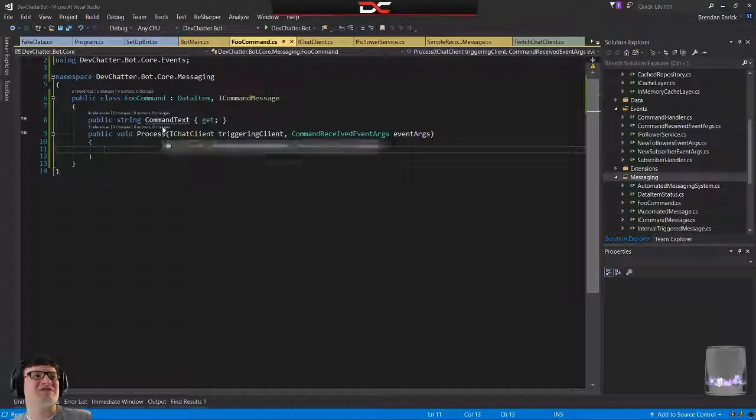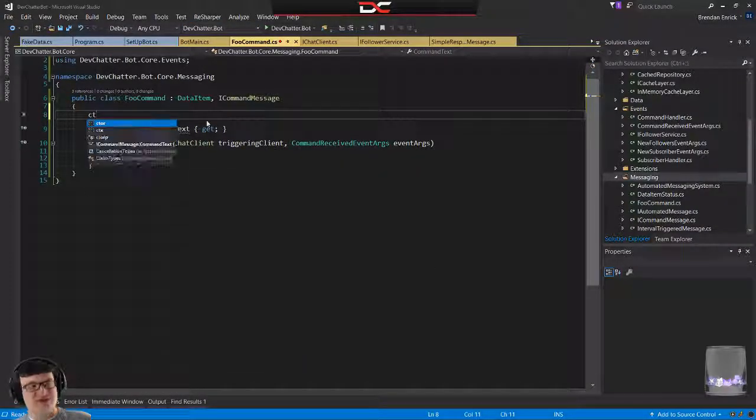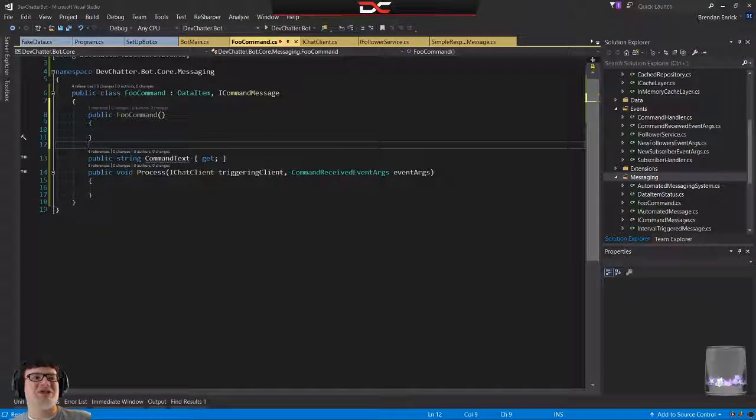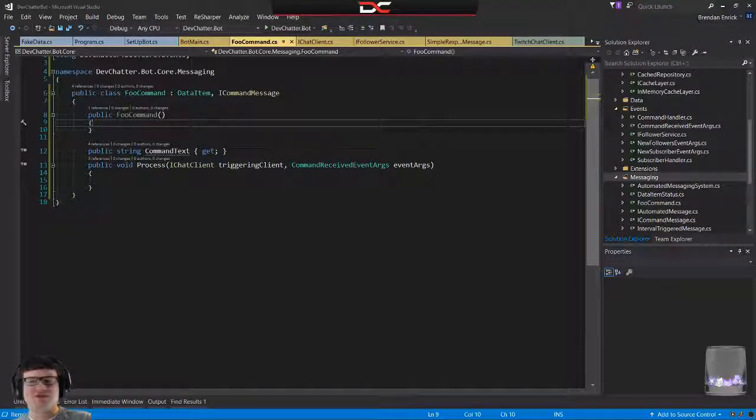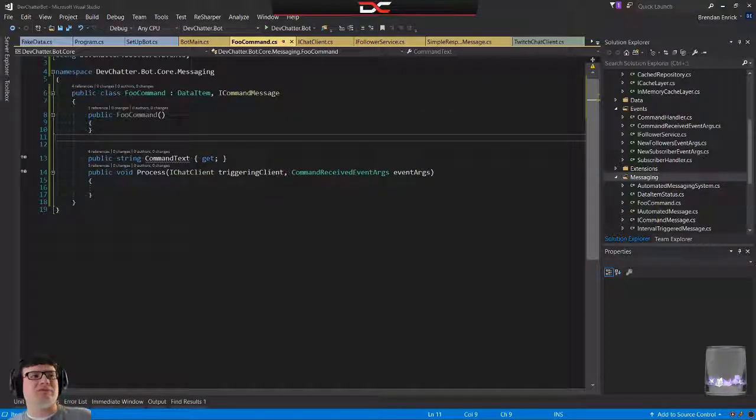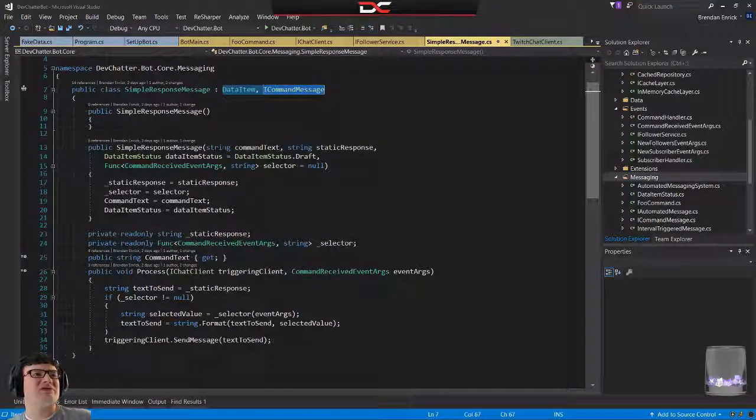So what that means is foo command needs two constructors, and the reason we need two constructors is this. Entity Framework is going to build these. It's going to want an empty command in order to create this object when it pulls it out of the database, and it's going to assign all the values for us. But what we need is this function.